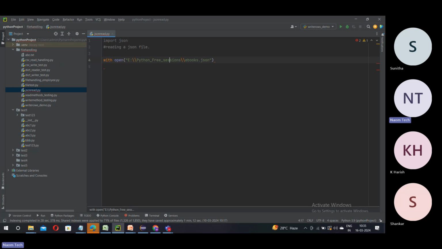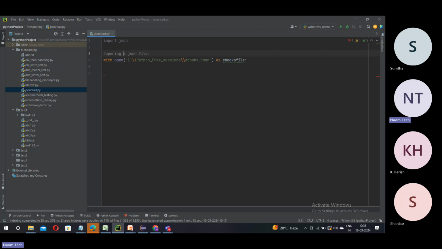And then give some alias. We open the file with open as some JSON file or something, or ebooks file. You can name anything of your choice, something like ebooks. Maybe you can just give it as ebooks file. And put a colon under that. Now you should read this. So this is opening a file first, right? This statement opens a file now. Opening the JSON file. This is the statement doing this here.